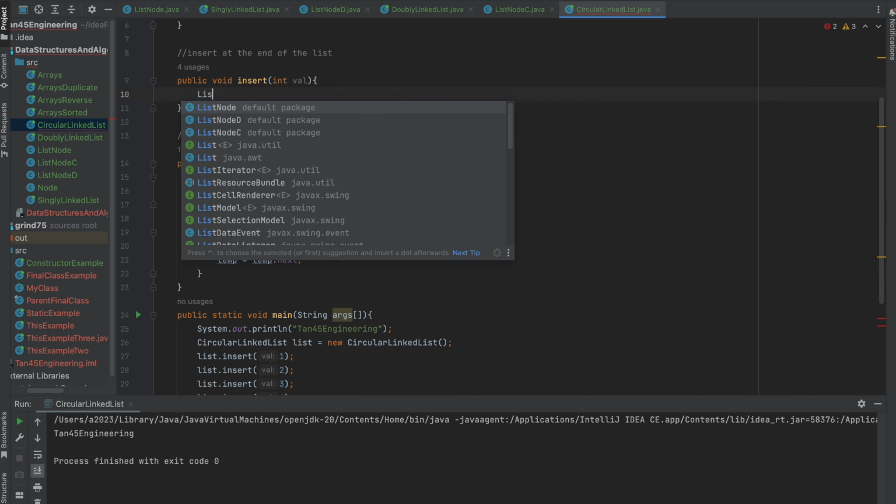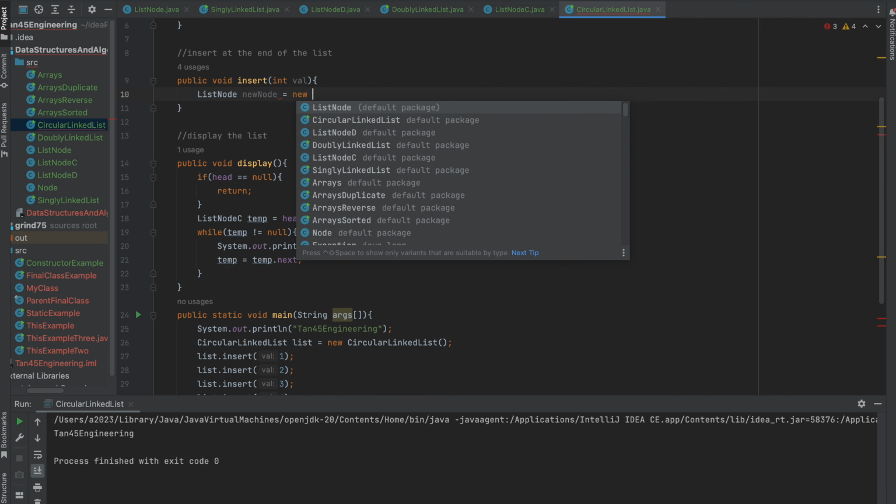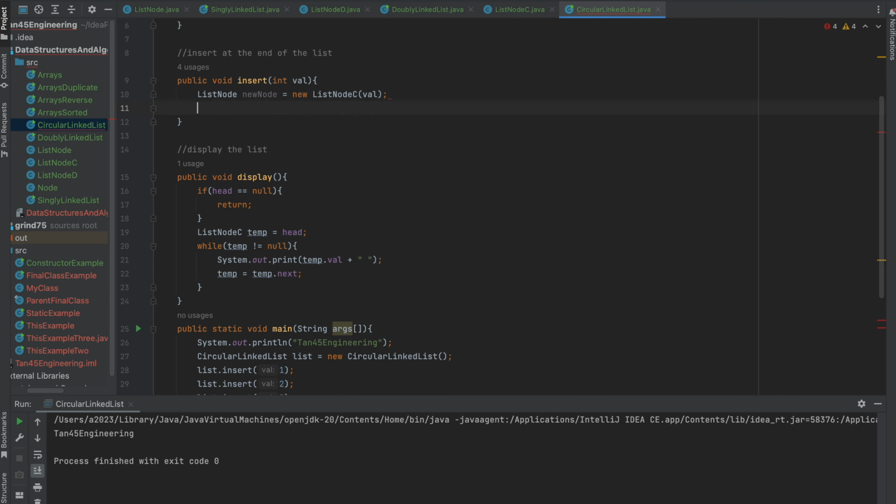Now again, as we had discussed, list node new node, this is exactly same as the singly linked list. I'm not going to go to the sketchboard and discuss the same thing for this one, plus we have covered this very well in our part 1 theory as well. So list node new node is equal to new list node. Okay, something went wrong. This is C.